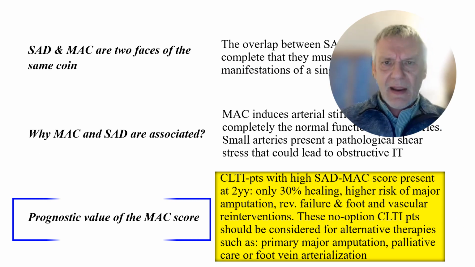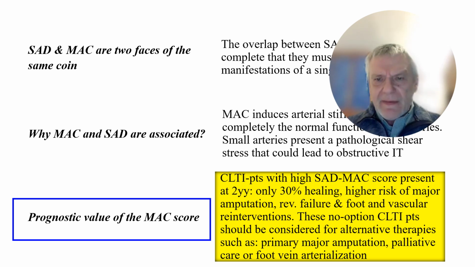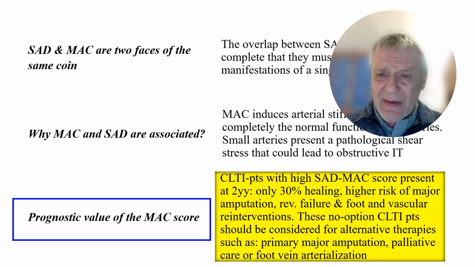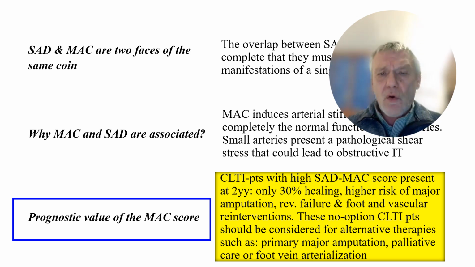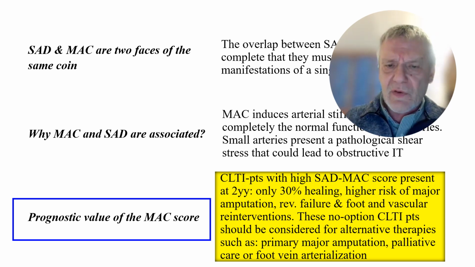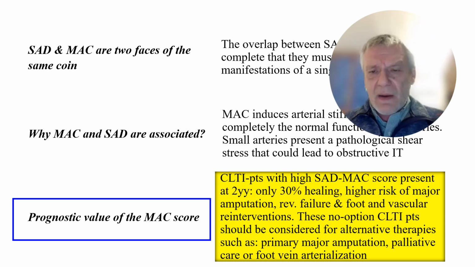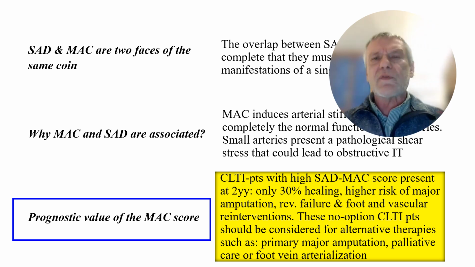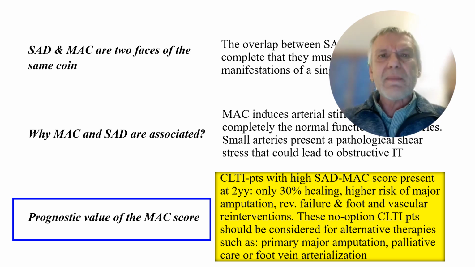So, in conclusion, CLTI patients with a high SAD-MAC score presented at 2 years only 30% healing, a high risk of major amputation, revascularization failure, foot and vascular intervention. These no-option CLTI patients should be considered for alternative therapy, such as primary major amputation, palliative care, or foot vein arterialization.